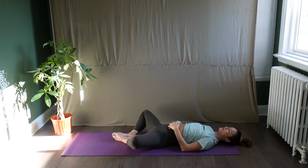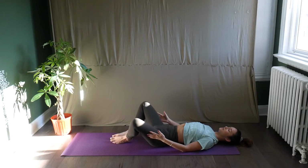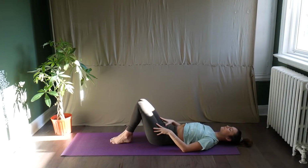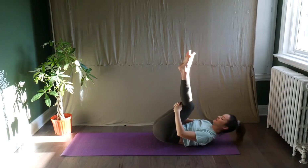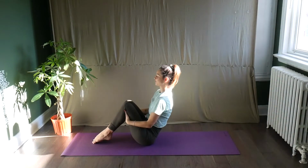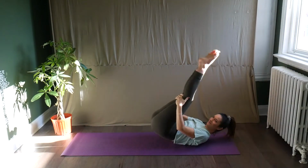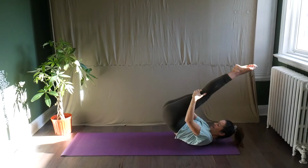Slowly start to draw the knees towards center, maybe even using the palms, drawing them outside of the knees as guidance to draw the knees back together. Start to hug the knees into the chest, palms come behind the knees, start to rock up and down the spine, pressing the spine into the mat. Should feel super good right in the morning.